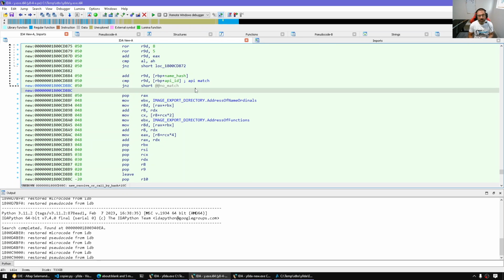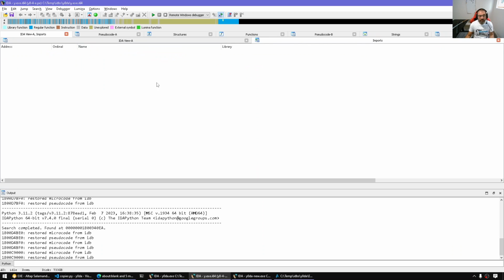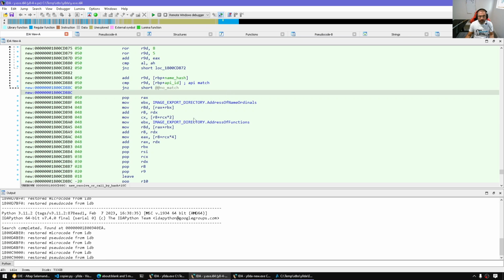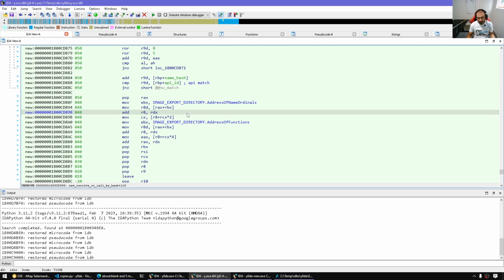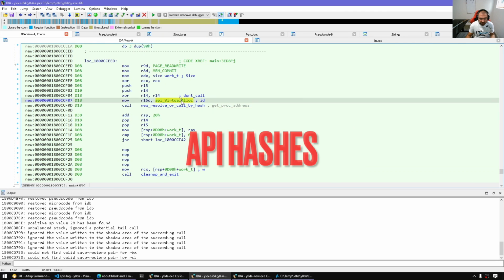This is really something we can see in shellcode or PE files that have no imports, or that want to avoid going through the regular route of API resolution. So if I open the imports window, you can see that it has no imports. So this is not something we should be worried about. As we reverse engineer, we will see what functions are called, and it's going to be the same for us. With respect to the API hashes, let me show you the hashes I built.